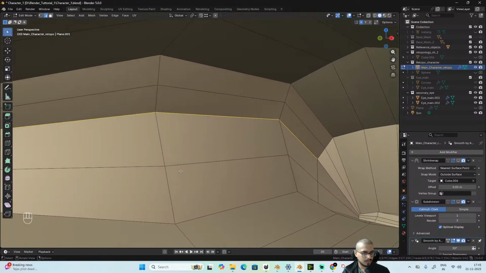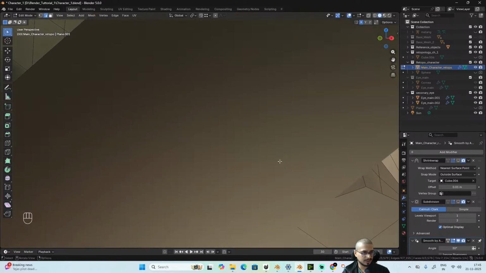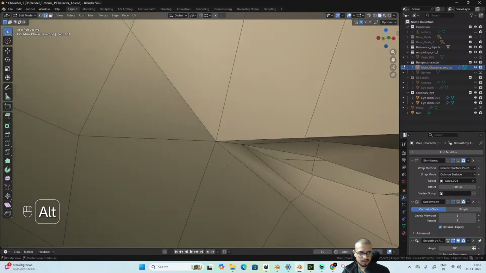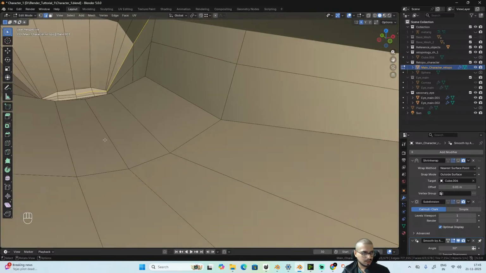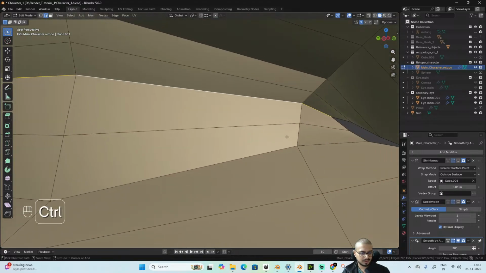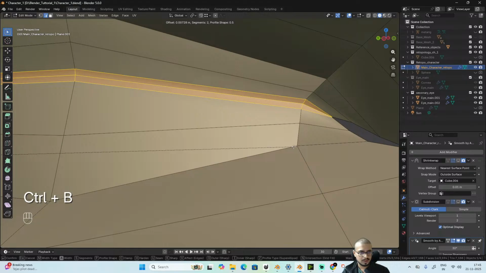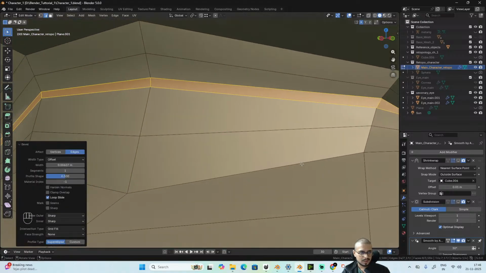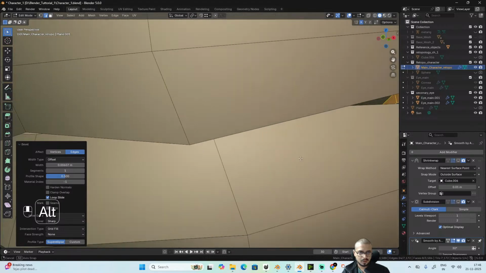I'll make a box with left mouse button to deselect, but I'll press Control along with it. So I'll select only these many edges, and I'll press Control B, and I'll have only one segment kind of bevel.